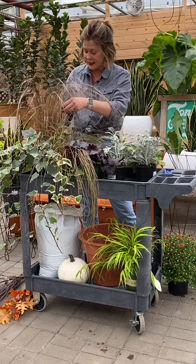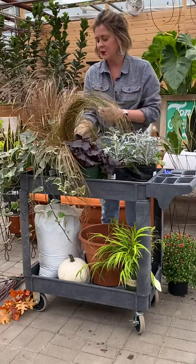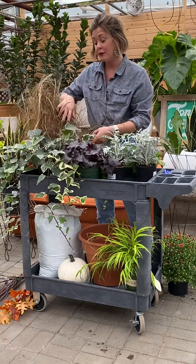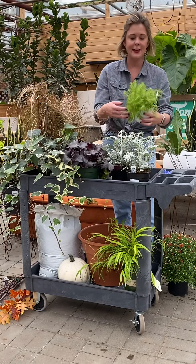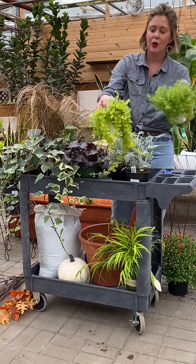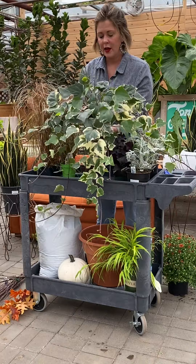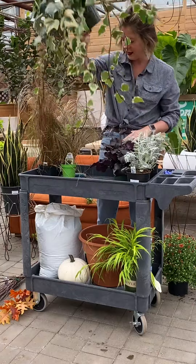I love ornamental grasses in my fall containers. This one is called Red Rooster — it's a type of sedge. And then I have this one that likes to spill out the front; it's called Toffee Twist. So many of the ornamental grasses, including perennial grasses, will tolerate a frost. I also have Dusty Miller — Dusty Miller back from spring. I also have Lemon Coral Sedum if you need a little brightness in your container, and Lysomachia Goldilocks. This is what we call Algerian Ivy and it comes in a variegated color or also a solid green. This one tolerates cold temperatures very well and this six inch pot will split very nicely into two graceful chunks, so I'm going to do that as we plant.